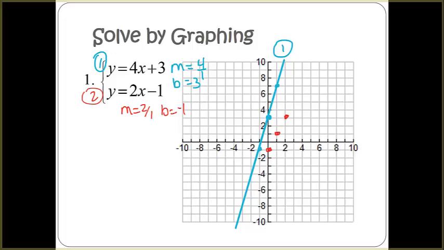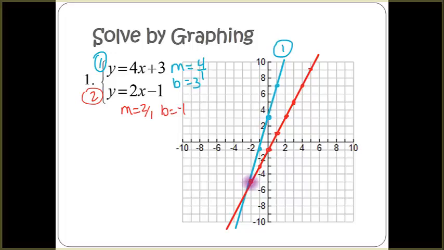up 2 over 1. I do have some students who like to graph all of their points using the slope across the entire x-axis or entire graph. And the main reason is because it's just easier for them to do that. So in this case, what I'm doing is graphing as much as I can, but where I see they intersect is at this point right here. If you graph these accurately and with a ruler, you will see where they intersect.